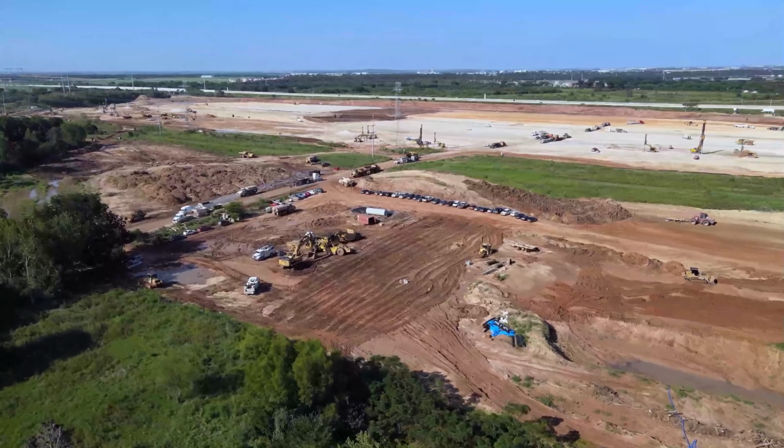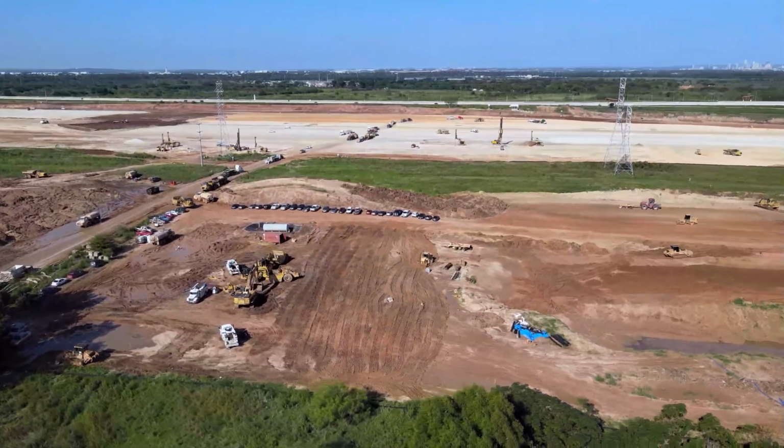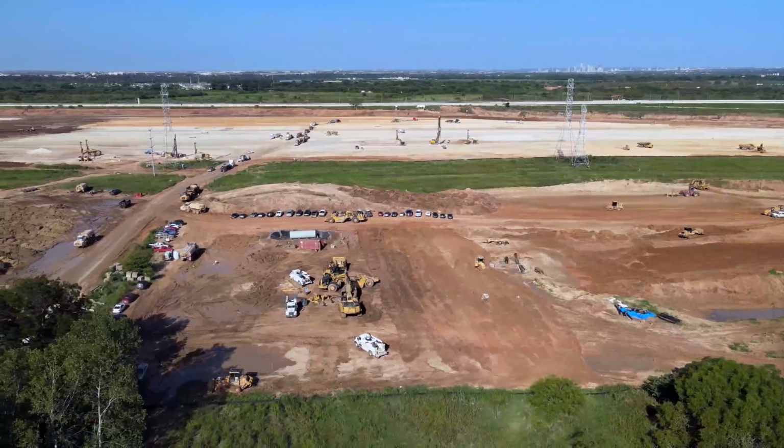Here we see major changes to the parking area. The guys are all parked up at the top at the pile of gravel that's there. And the whole parking lot looks like it's getting groomed and filled. So I strongly suspect that my suspicions were right when I mentioned a couple weeks ago, I think it was in the comments, that the area across from Harold Green Road is going to be a parking area, because it looks like this is no longer going to be their parking area. Time will tell. Don't know if I'm right.